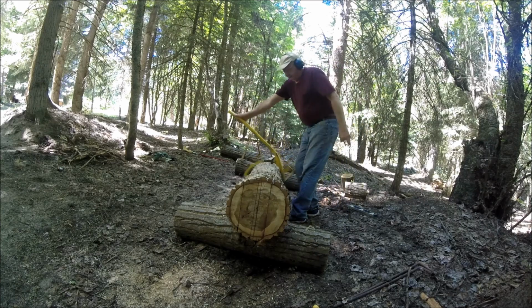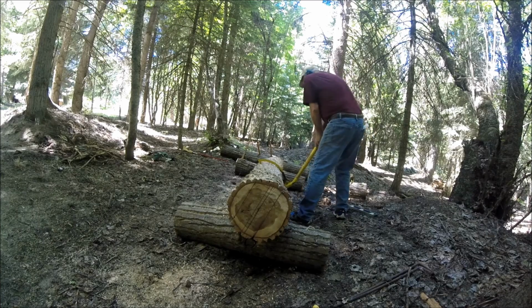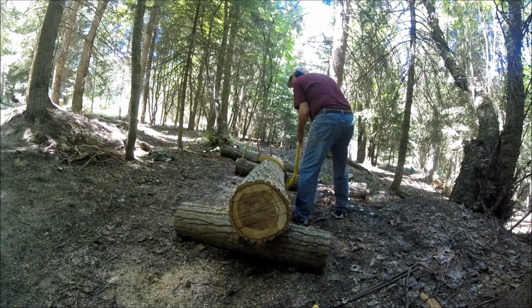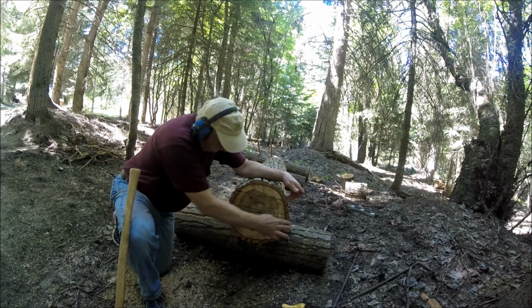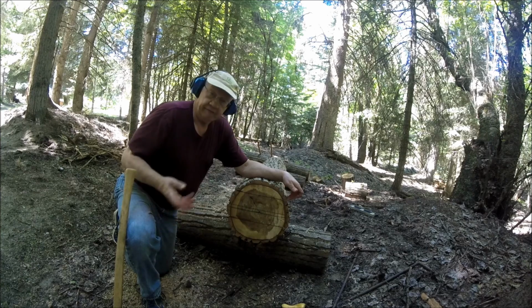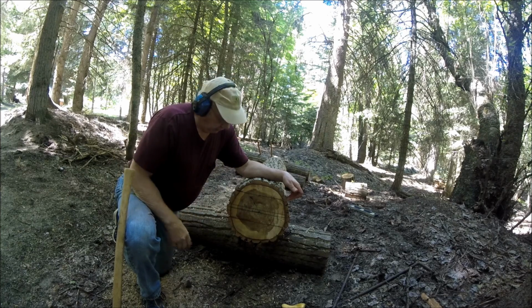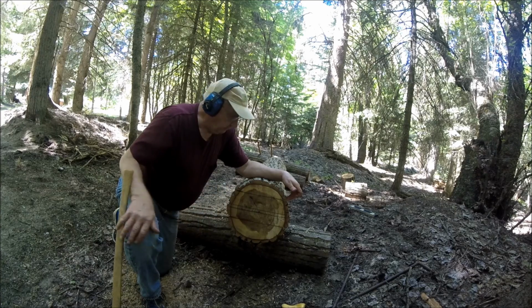I'm going to go ahead and roll that log over 180. I've rolled the log. I've cut the grooves here, here, here, and here, full length of the log to define where the edge of the log is going to go. I rolled it 90 so that these are fairly horizontal.